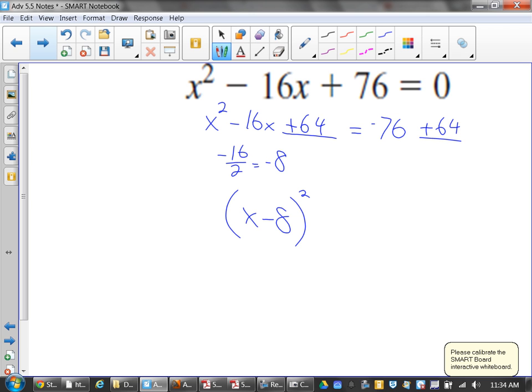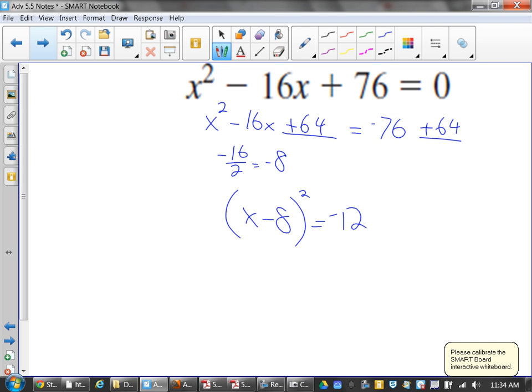What's negative 76 and 64? Uh-oh. We need an i. We need an i. Why not? Remember I told you guys yesterday what happens when we start talking about all those i values? Your workload has doubled. The amount of problems have doubled now. You have positive and negative answers. Might as well start with it.